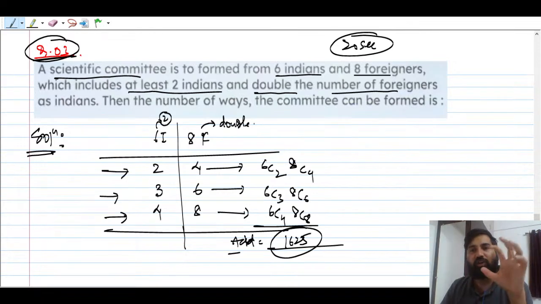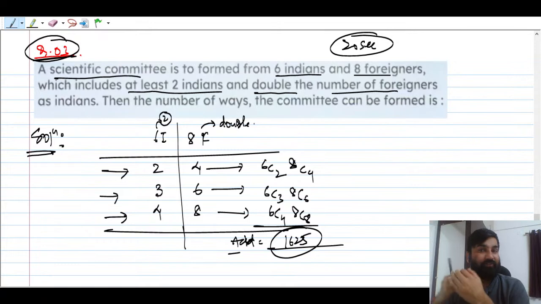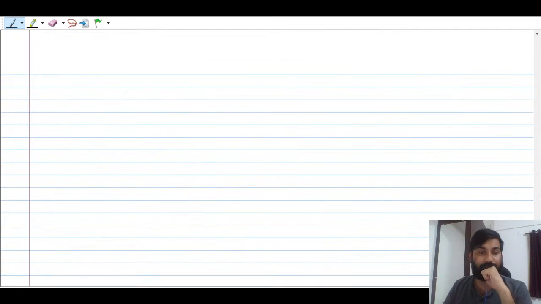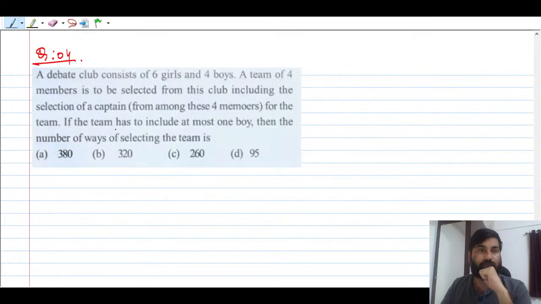So you should know how to solve, right? That's it. See, questions are not difficult, right? PNC you can solve. Advanced level PNC you can solve, right? CAT level PNC you can solve, right? Okay, you can solve any sort of question after learning from my session. That is what I can assure. Okay, so question number 4.